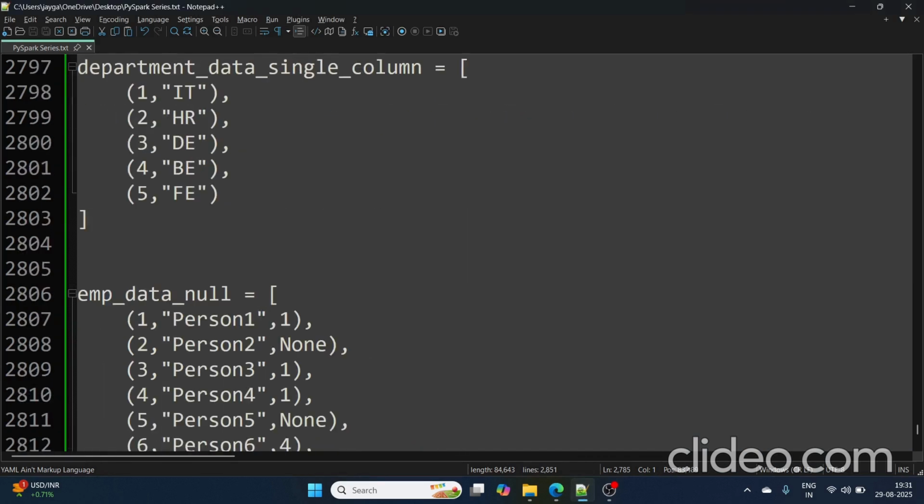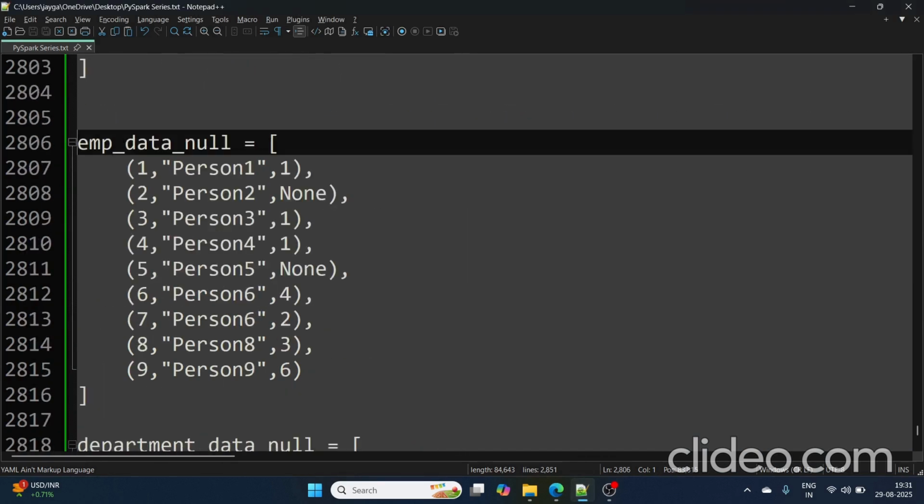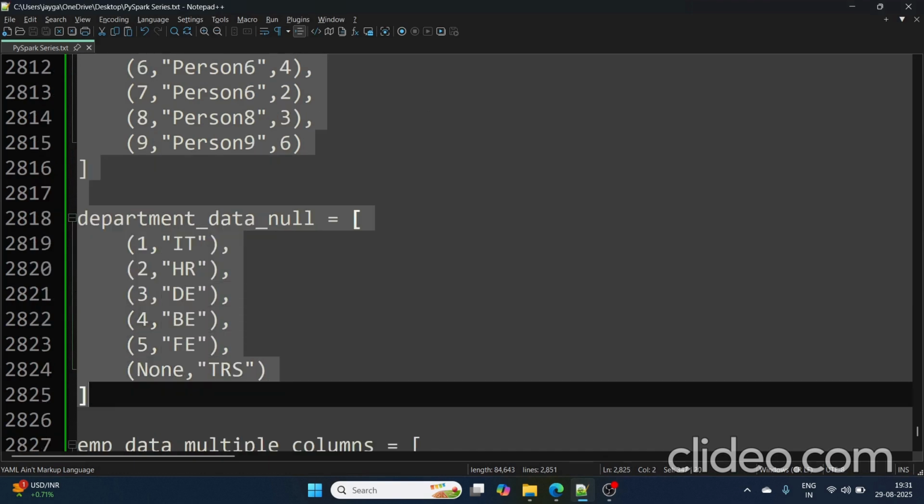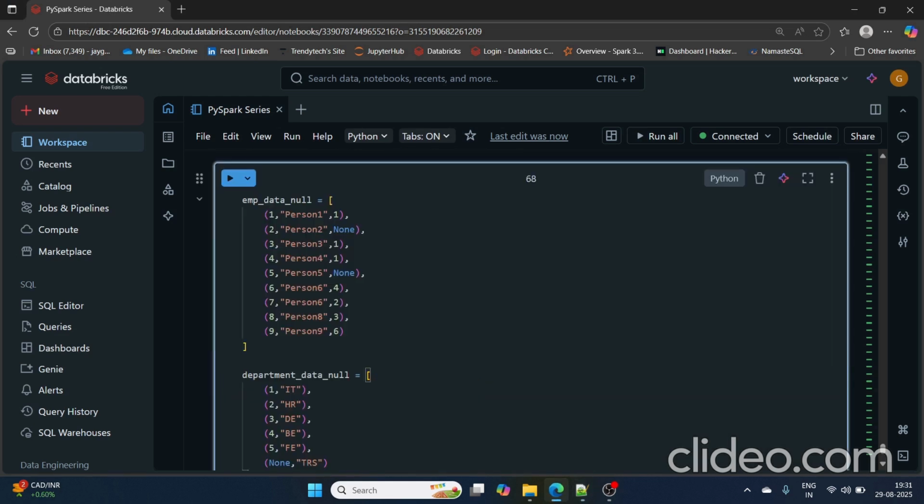What is the next scenario? The next scenario is when we have null values on the joining column. If you can recall, in case of an inner join, if there are null values on the joining column, it will not perform the join because null means undefined.